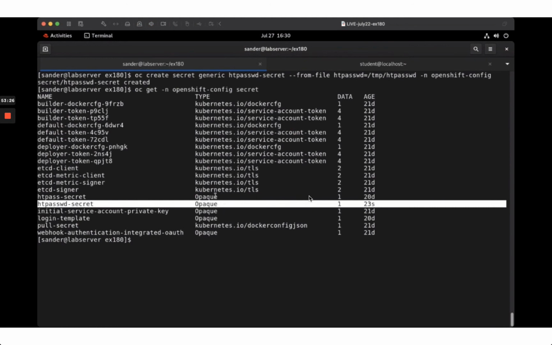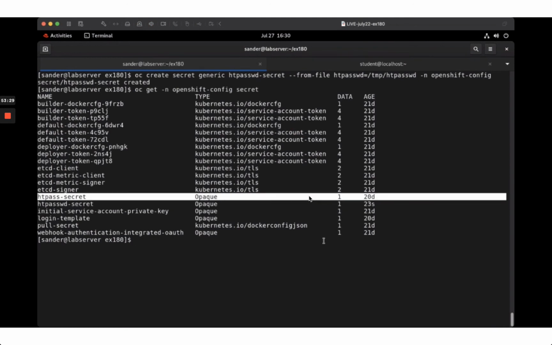And in case you are wondering, what is this other HTTPS secret? Well, that is what you are using in OpenShift Local, aka CodeReady Containers, for handling authentication. Can you please ignore it? Because I can promise you one thing, this thing does not exist on your exam. So just pretend it is not there. Let me use OC get -n on the secret HTTPS WD secret.